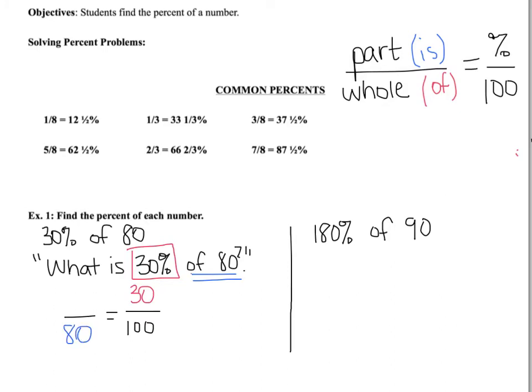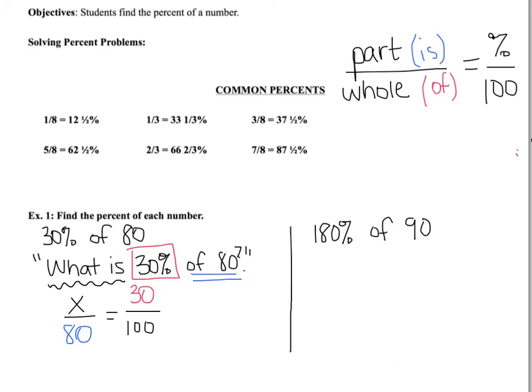And then I have what is. So do you see how the word what is next to is? It means I don't know what is, so I'm going to put an X in its place. Now notice some people get confused. They'll put 30 in the top for is because 30% is next to the word is. But remember, 30%, percent always goes over 100, so that means 30 has to go above the 100.